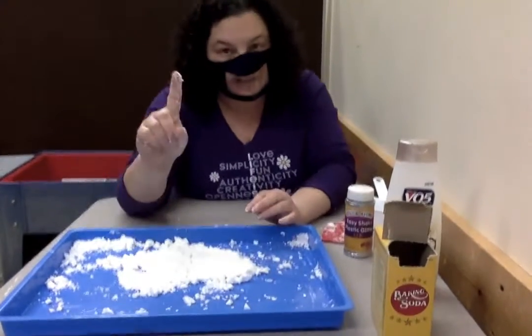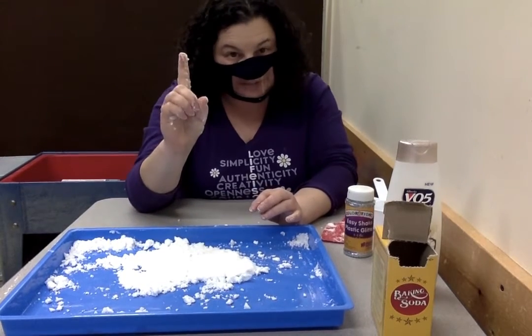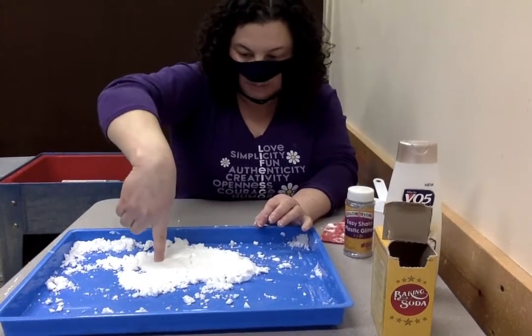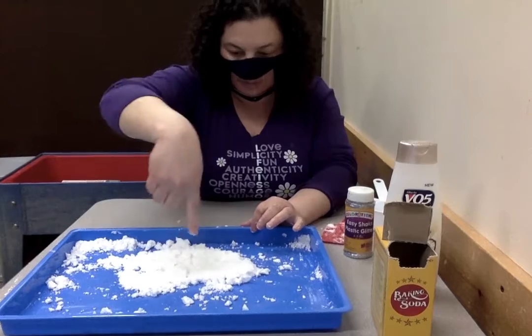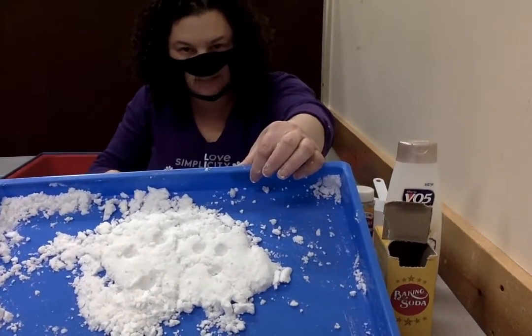Do you think if we make our finger straight, that we can make some polka dots? I'm going to make my finger straight. I'm going to turn my hand like this, and I'm going to go poke, poke, poke, poke, poke, poke. I think it's hard to see there, but if you look close, you see those holes that I made?